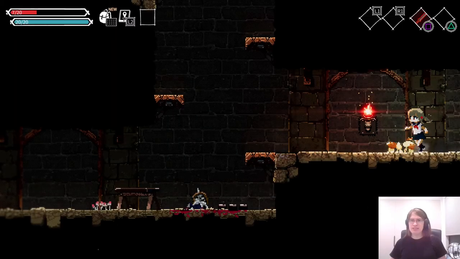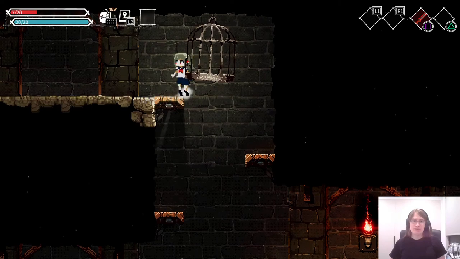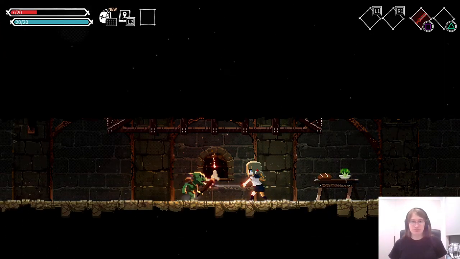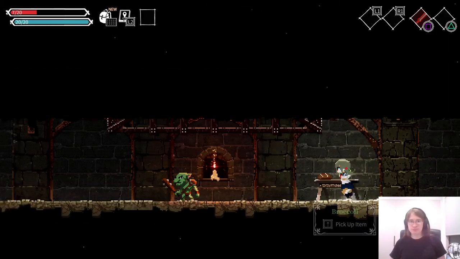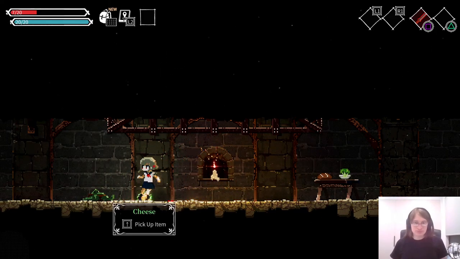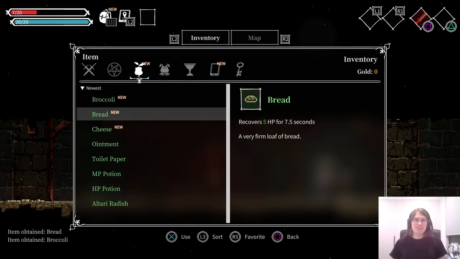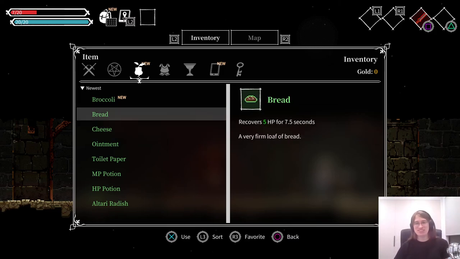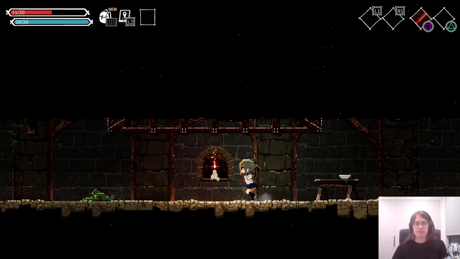I'm gonna try climbing and see if I can. Yeah, I can. I wasn't sure if my jump was good enough yet. This is a metroidvania, it may have just been something I can't jump that high. Apparently being hit with a sword isn't enough to make them realize that they're being attacked. They have to turn around and see you, which is interesting. I'm just gonna eat that cheese, I think. There we go, just up my health a little bit.